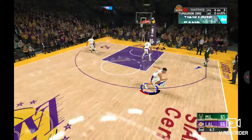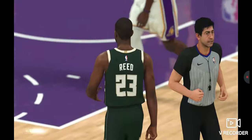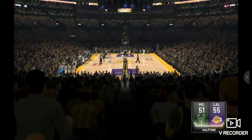Just 4 seconds left in the first half of basketball. Williams inside the line, and the last second attempt doesn't fall. And that'll do it for the first half, a competitive game so far. Thank you, David, and we'll be right back after halftime to start the third quarter. See you in just a bit.